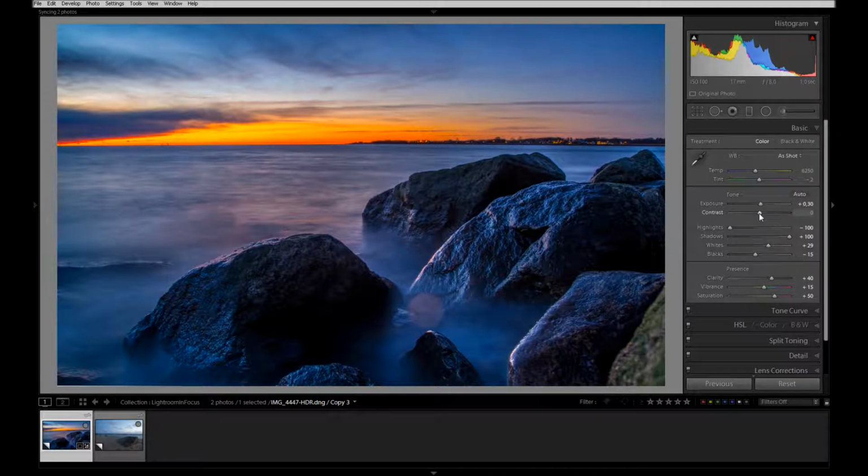And now I put on a bit contrast. You see, it's really cool here. The saturation is putting on a bit of cool, so you can change the temperature if you want it warmer, something like that. Yes, I like that. Maybe a bit more exposure too. Something. That's good. Now we are finished in the basic.